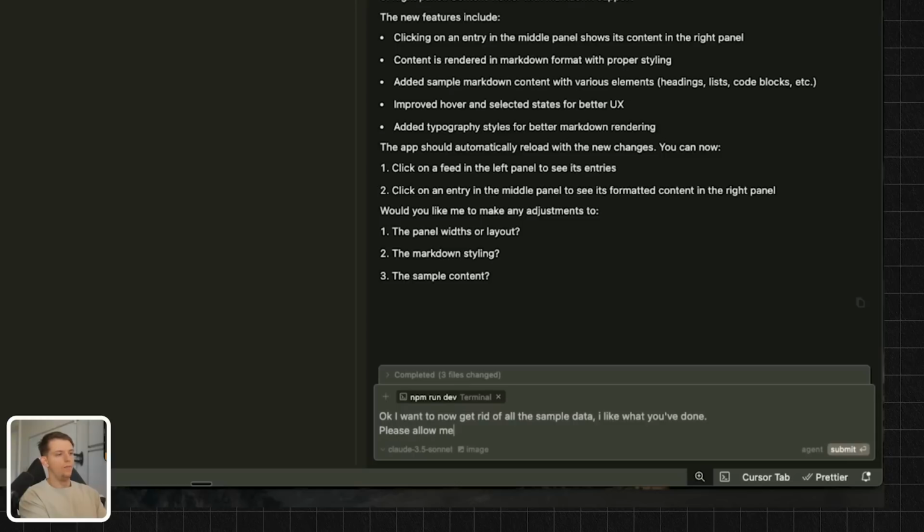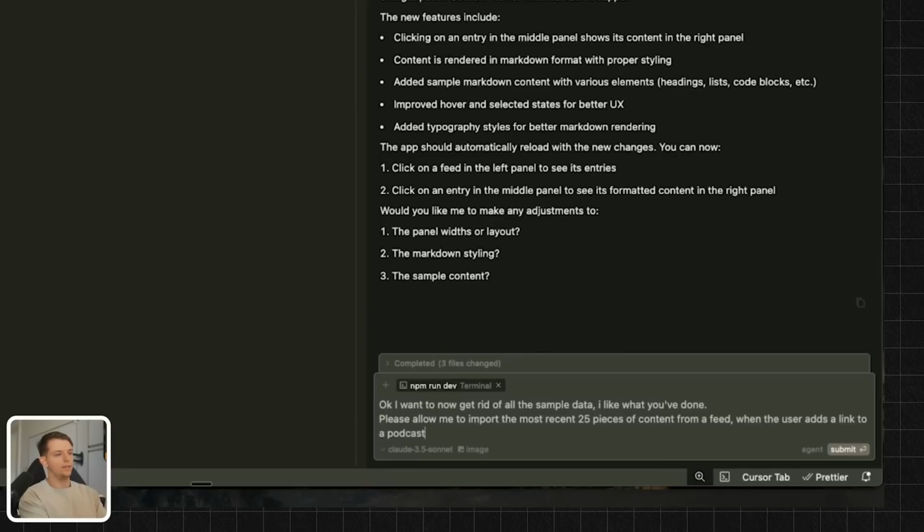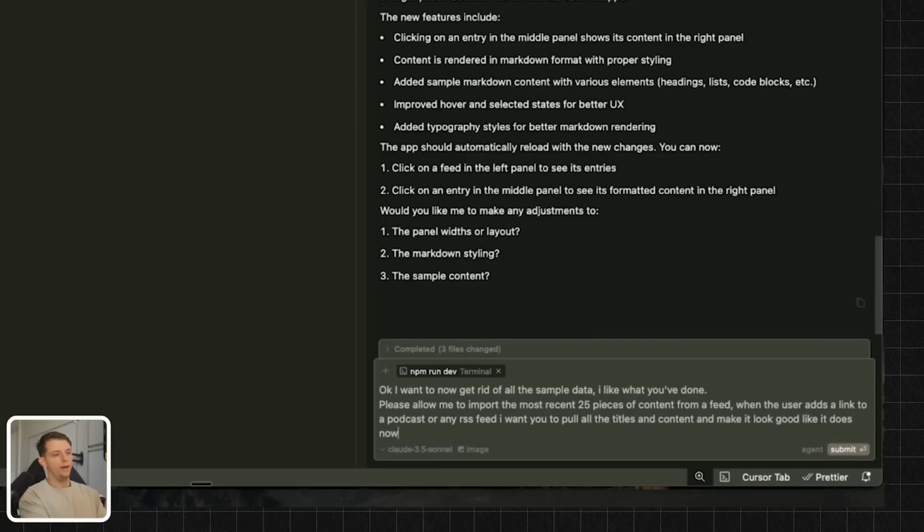Please allow me to import the recent 25 pieces of content from a feed when the user adds a link to a podcast or any RSS feed. I want you to pull all the titles and content and make it look good like it does now. Here are some docs, I hope this helps.